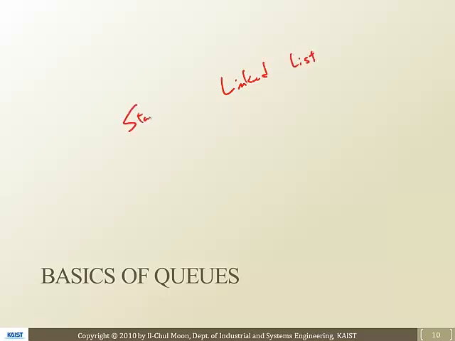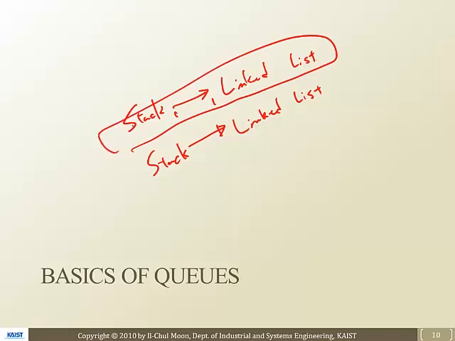So, this stack can actually have a linked list as a property of the stack. Of course, there is another way to implement it. As a subclass of the linked list, we can implement this stack. That's one way. That's another way around to implement this stack operation. Okay. But we looked into this case.